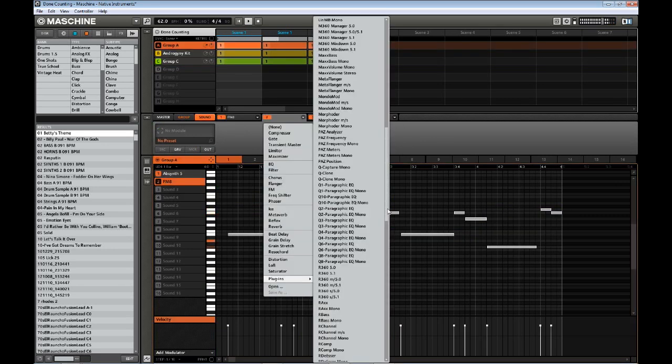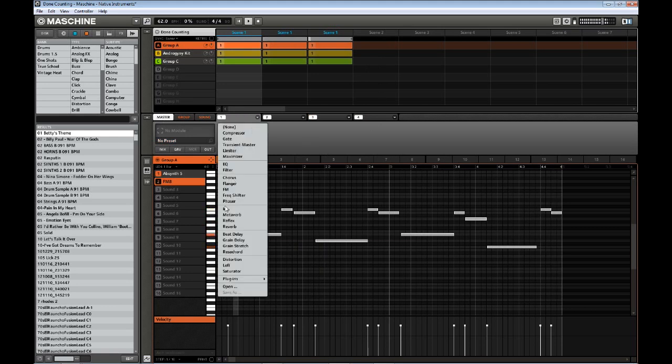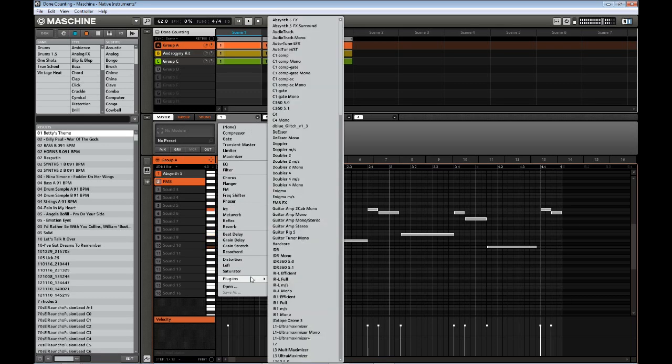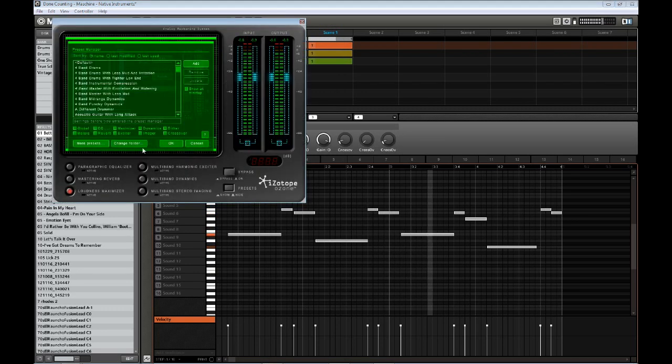Once I'm done with the EQ on each individual sound, I usually step out and go to master, and on master I put that iZotope over the entire track. Once I got that going, that's when I go through my plugins and make it sound really different. I got one that I usually use for most of my hip-hop beats, but for this one it might be a little different.